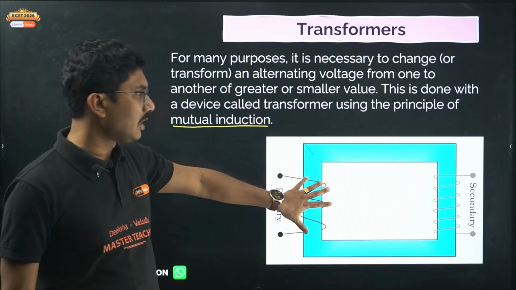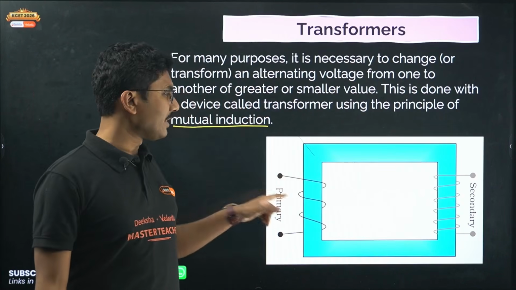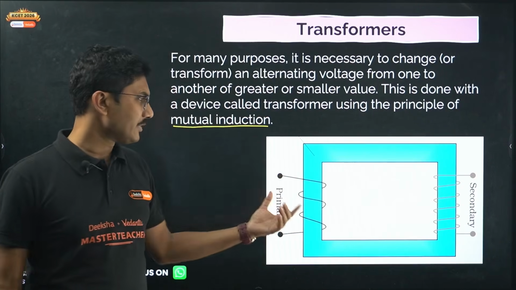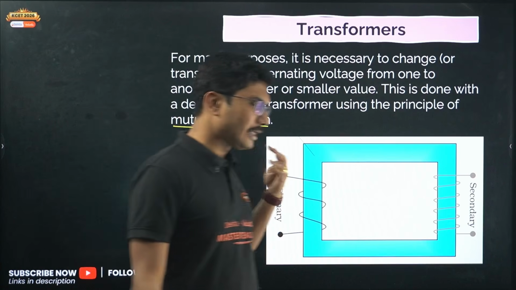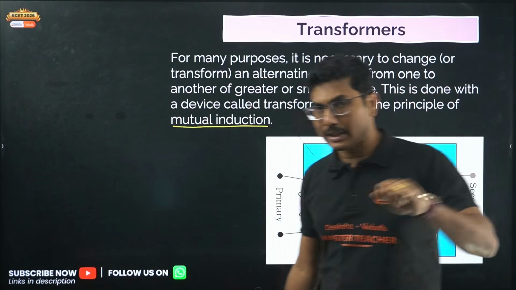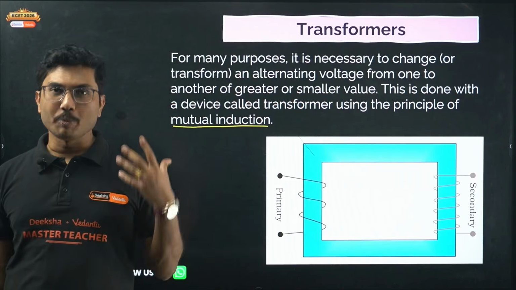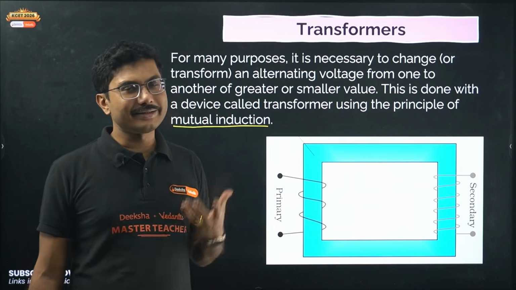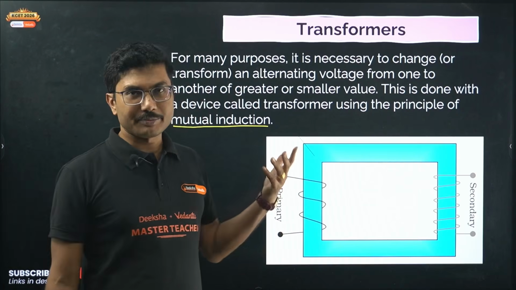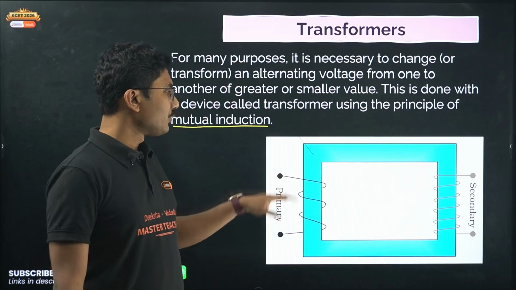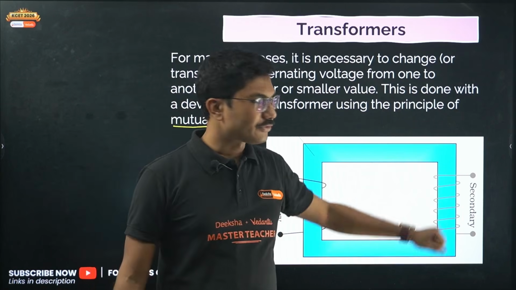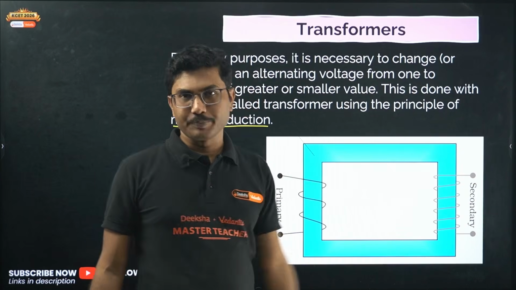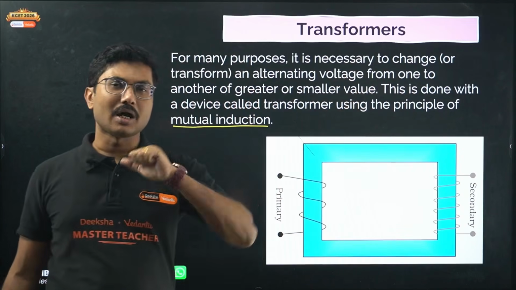Generally we have a primary coil and a secondary coil. When you change the current through the primary, what happens? The flux linked with the secondary changes. Now in case of mutual inductance, it can happen by changing the current manually. In case of transformers, it happens automatically because AC current changes its direction on its own, right? Every second it changes its direction 50 times. 50 Hz means it changes its direction 50 times. So when it is changing its direction, the flux linked to the secondary changes automatically, and because of that it will also produce a current of its own, and that current we collect and use in our household electric supply.